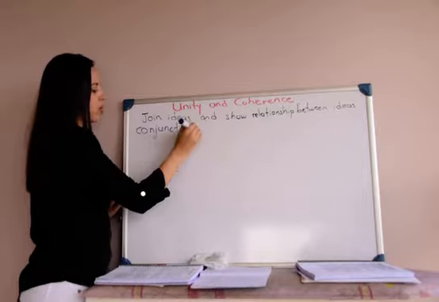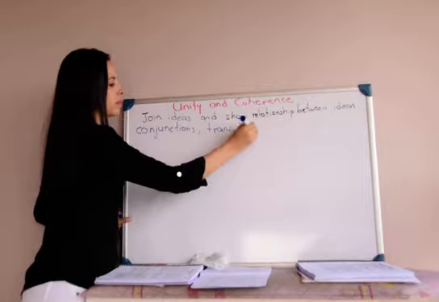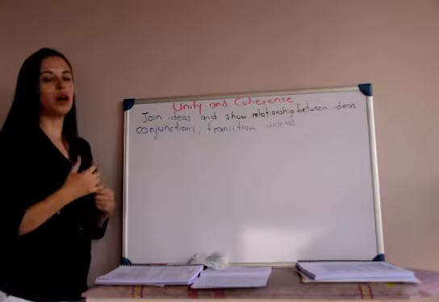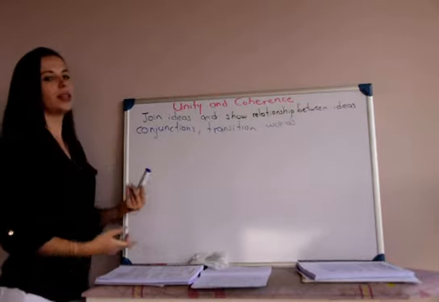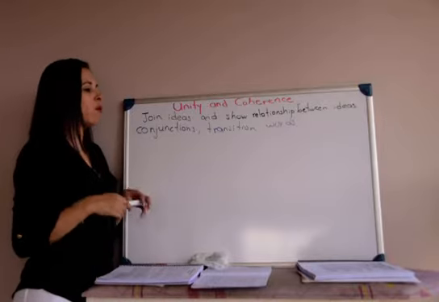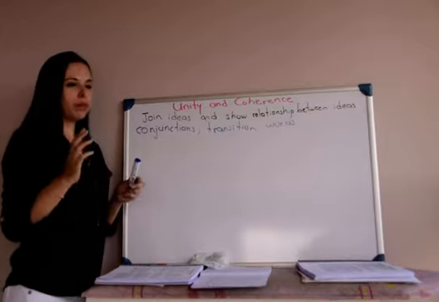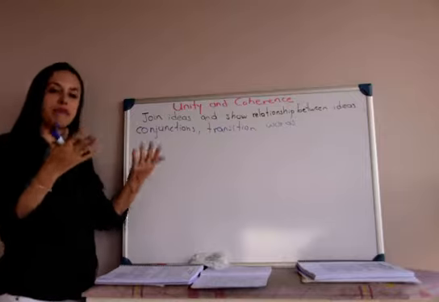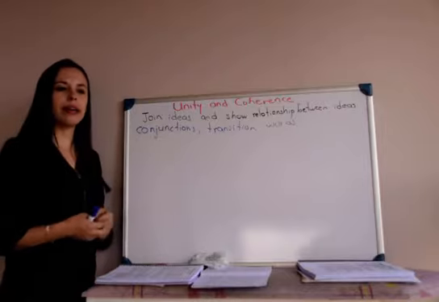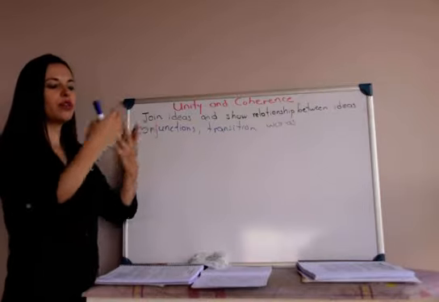Remember the fanboys, the coordinating conjunctions. We use transitional words or transition words. Okay, those are like the most common words that we use to show unity and coherence. So I'm going to give you an example. Remember that conjunctions are the fanboys, for, and, but, and transition words. We have many transition words. For example, is a transition word. For instance, therefore, however, nevertheless, on the other hand, on the one hand, right? Those are transition words, and they show the relationship between ideas.